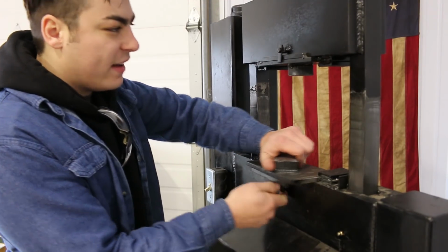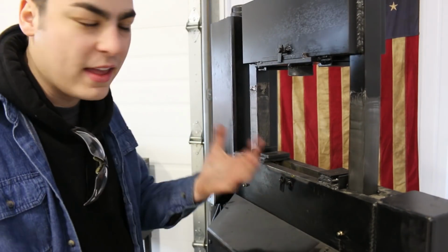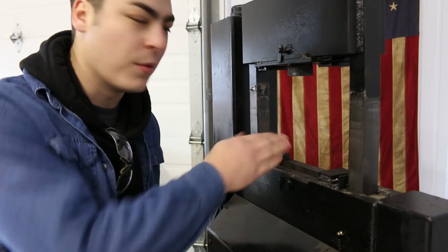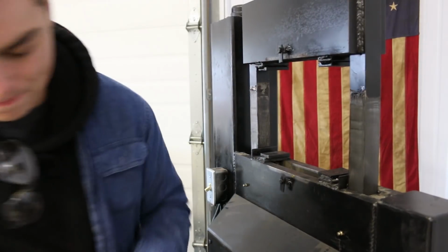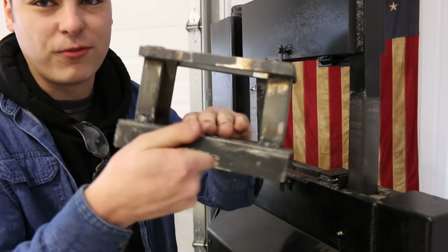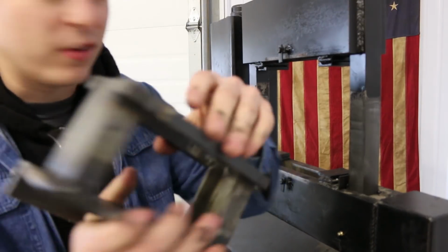All right, so these are the flat dies that I use. First thing I do is I take that round stock, I heat it up, and I square it out a little bit. That way, when I punch the holes, I don't have to worry about it rolling. So I'm gonna go ahead and take these flat dies out because I'm done with them. And now I've got my cage. So you can see this is just a flat surface. I made this out of a piece of leaf spring and just some scrap steel.